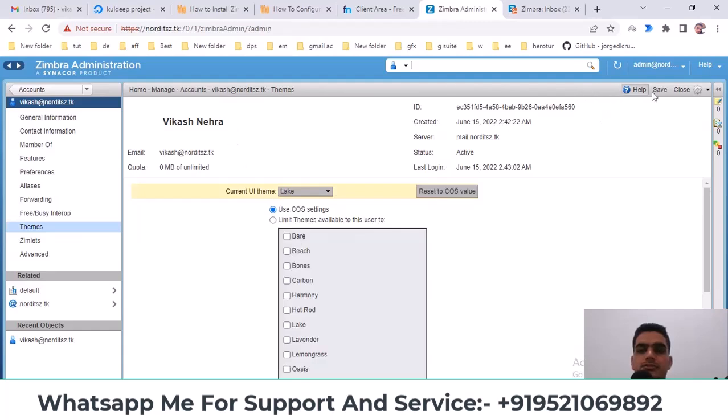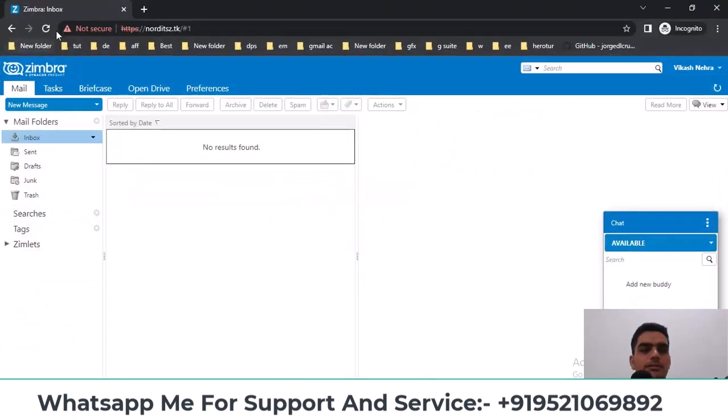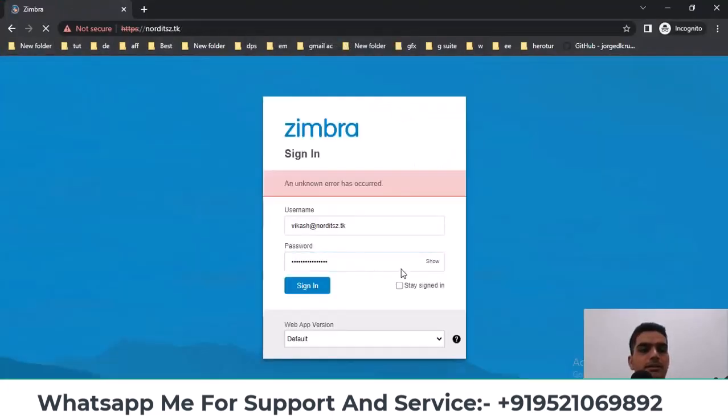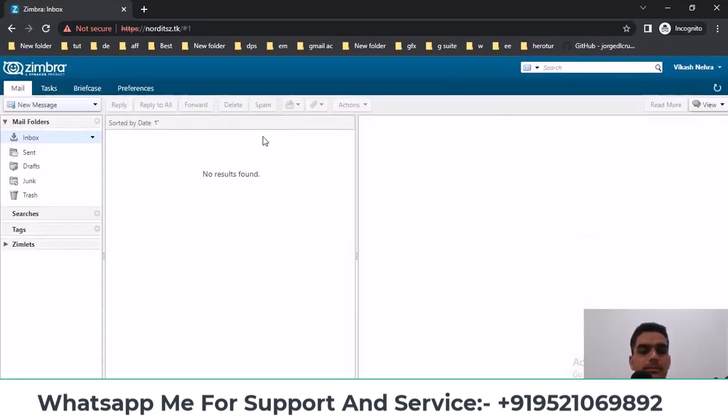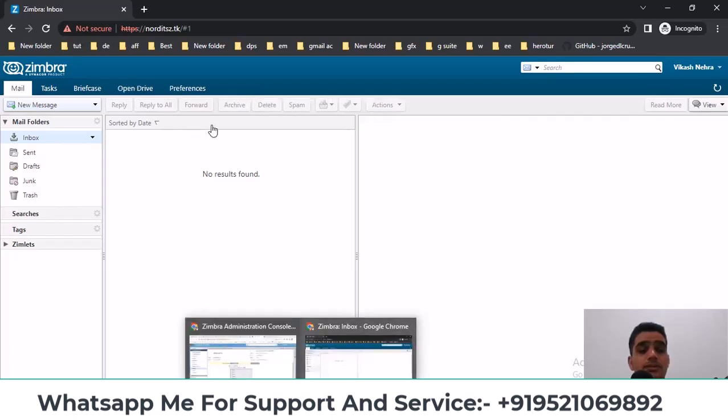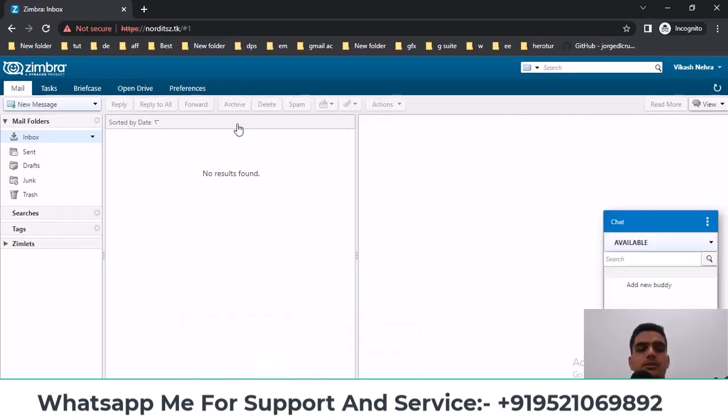Select a new theme, save it, and refresh the page. You'll need to enter your password again. The theme has been updated. Each user can have different settings, all controlled from the admin panel.